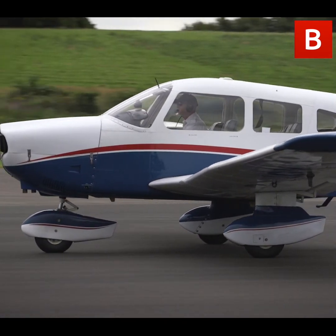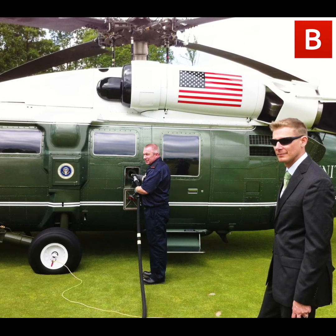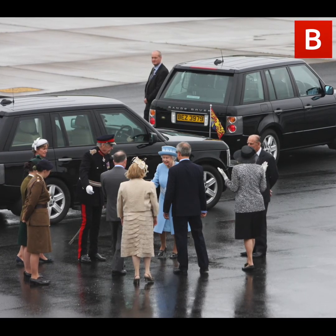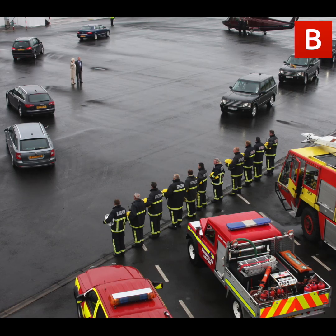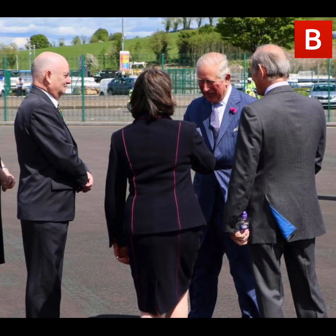The first VIP visitors I had were the two Clintons - they came just as we opened. We had the Heritage visit of the Queen and the late Duke of Edinburgh in 2012 for her Diamond Jubilee - she started her Northern Ireland visit here. Since then we've had eight royal visits. The Prince of Wales has been three times, so they clearly feel comfortable coming here.